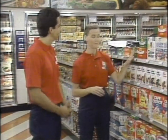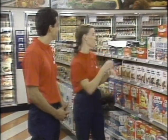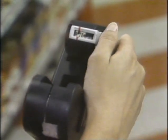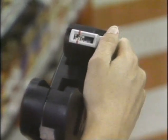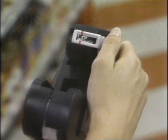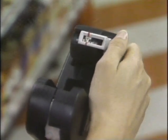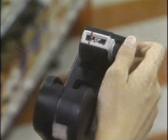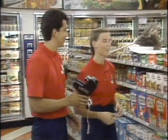Is that a price gun? Easy to use? Simple. Here, I'll show you how. Pull out the dial till the indicator is on the digit you want to change. You can set numbers, dollar or cent signs, a decimal point, and if you need it, even a tax symbol. Make your changes, then push the knob back in and lock it. I can do that. Let me hit a few prices. Alrighty. I'll let you do a few.